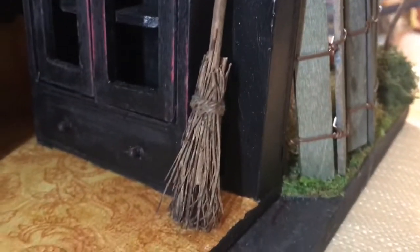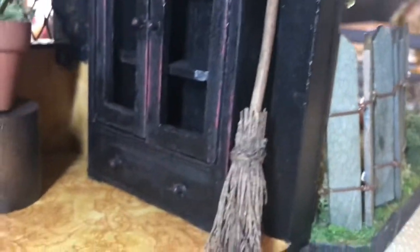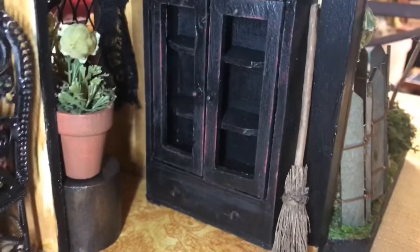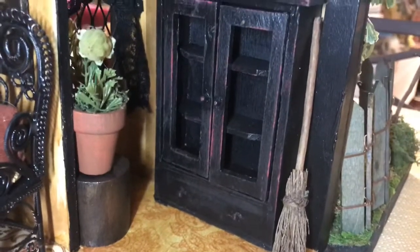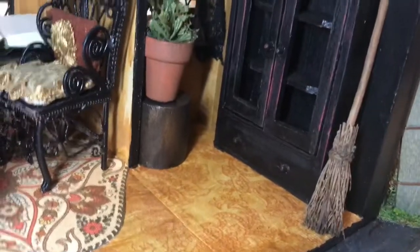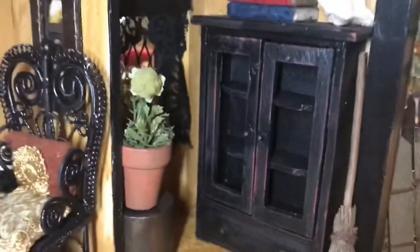Another broom that I made, and this was actually using the bristles from a cinnamon broom that I have. And then a little cabinet, and this was a dollar store cabinet that I painted, and then took some sandpaper too. Almost everything has been painted or sanded to look old, but that will get filled up with a lot of different little tiny items too.